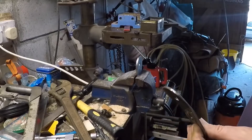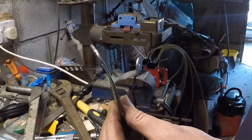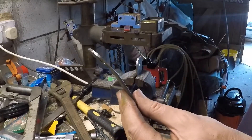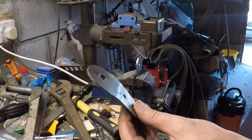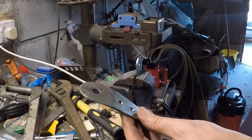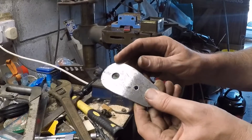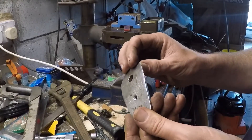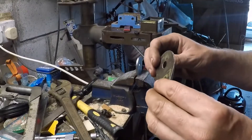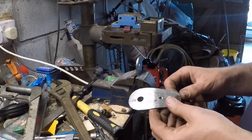Who spotted the schoolboy error? I thought about it earlier — this thing of course was worn at exactly the right angle for me to bend the new one too. Being a bunny, I went and stuck it in the big vice next door, squashed it flat and drew around it, which wasn't very bright looking back. I've had a go at bending it back to what I think is about the right angle of dangle as it was before, and frankly it doesn't really matter. The other one lasted several years — if I notice a really irrational wear pattern on it I can always bend it at some point in the future.